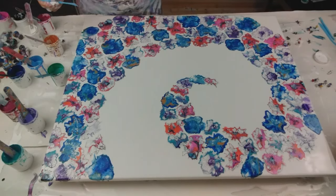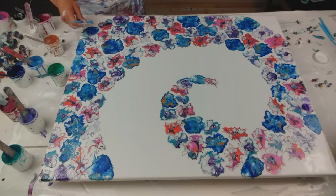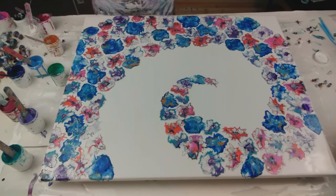Paint pouring, I'm just in a happy place. The rest of the world is blanked out. It's just me, the paint and the canvas. It might sound a bit dramatic, but it's how I feel when I'm painting. Nothing else matters.